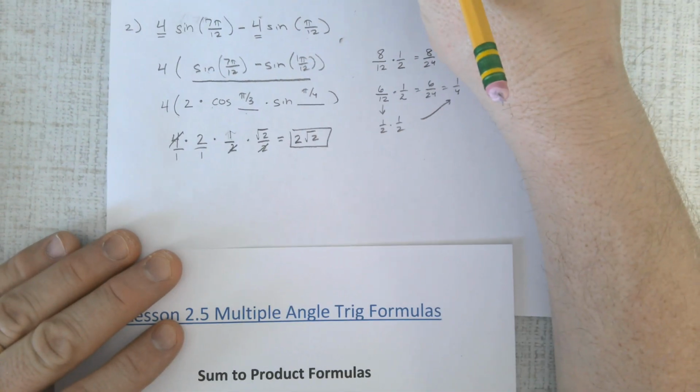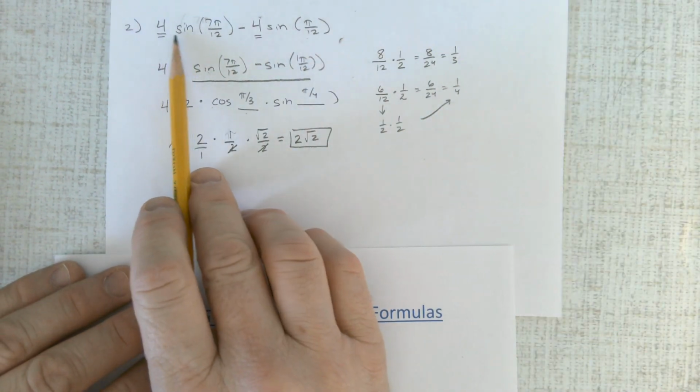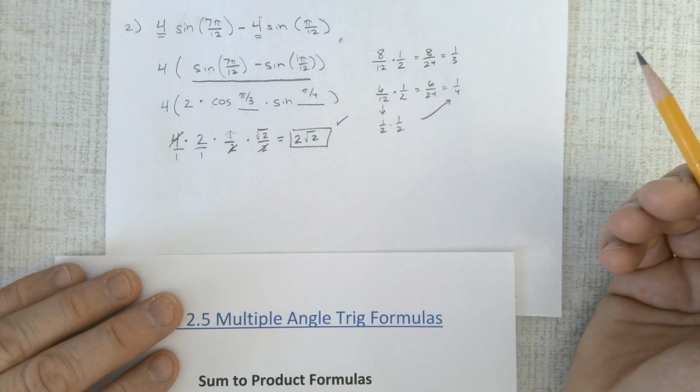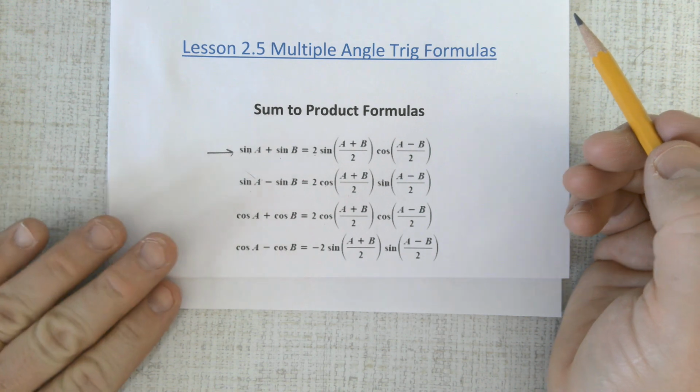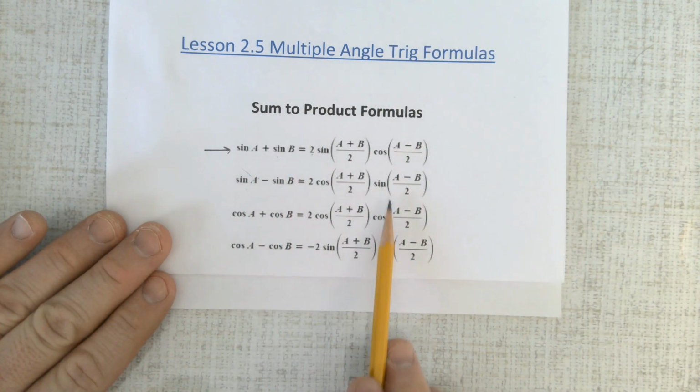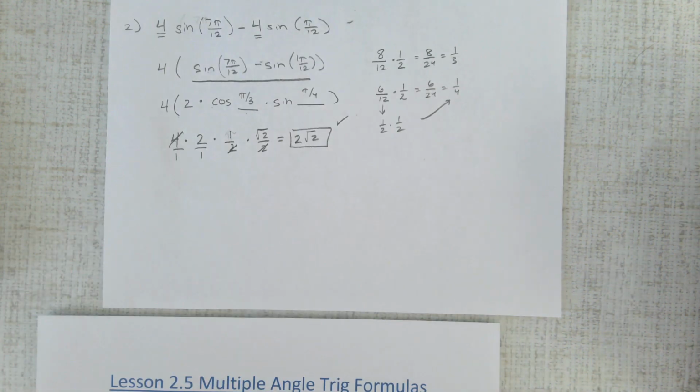Again, like we talked about yesterday, you can check it in the calculator. You could plug this in exactly like that in the calculator, get a decimal, get the same decimal there. All right, the object is to figure out what formula you're going to use, and then write it out. I hope this helps with your homework.